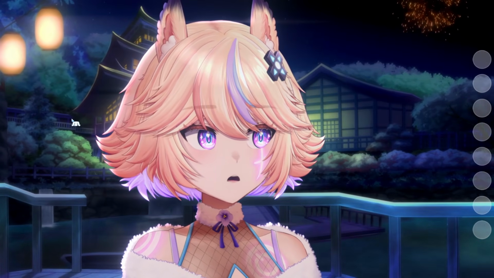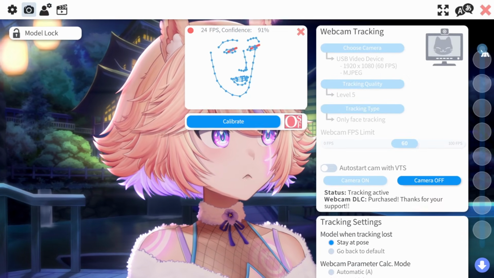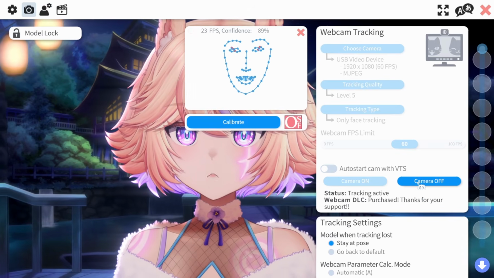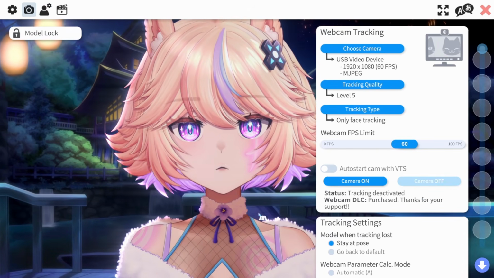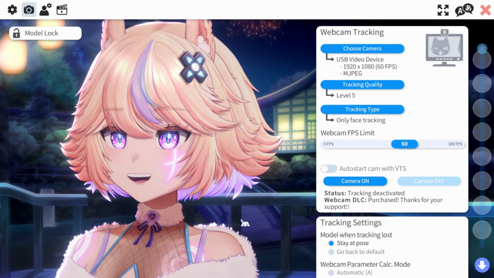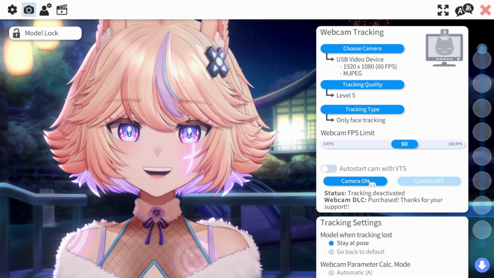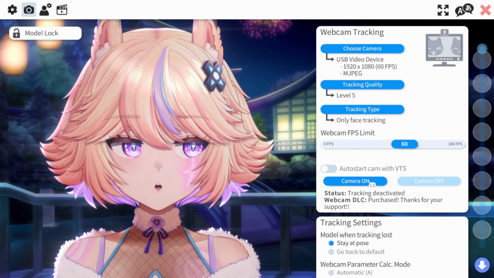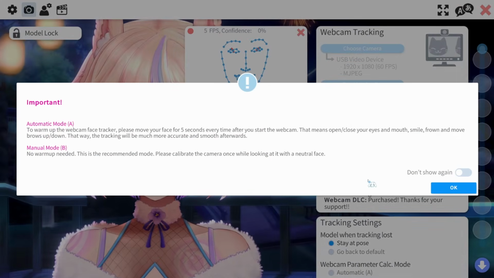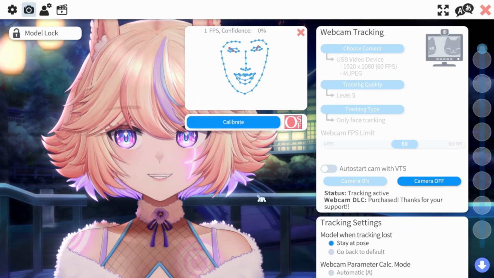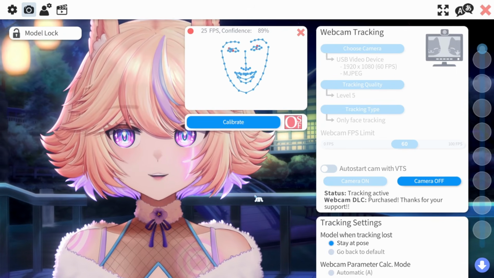Now, if I swap from webcam to normal tracking, you can get an idea of the difference between the two. So currently camera is on. Camera's off. Now I'm back to my iPhone tracking again. So that is a difference. It's quite a big difference, but that's a difference between webcam and iPhone tracking. iPhone tracking is just always going to be better, like I mentioned. But you can at least set it up to be better and look a lot more smooth overall.